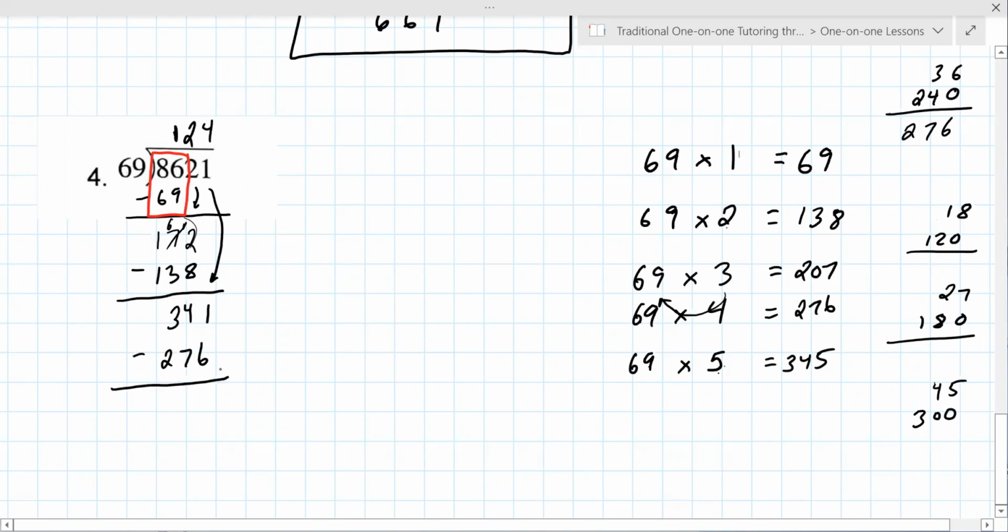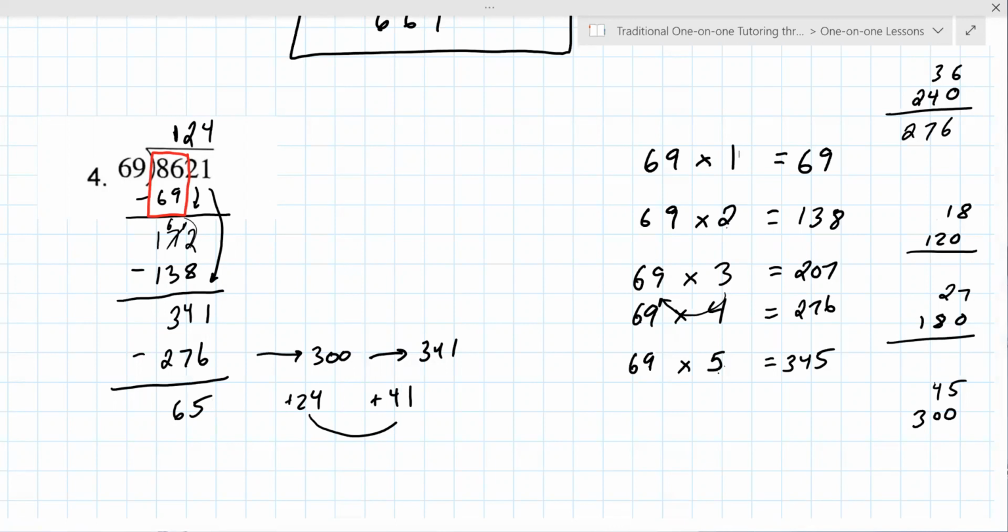All right. So I know they teach you to borrow, and we can do that, but I also want to show you that if you take 276 and you wanted to get it to 300, you would add 24. Do you see how 24 plus would get you there? And if you want to get to 341 from 300, you would add 41. Now, why do I do this? Because adding for us is way easier than subtracting. Just a fact of life. So if you want us to do more traditional borrowing, we can do that. But let me know when you get all this down.